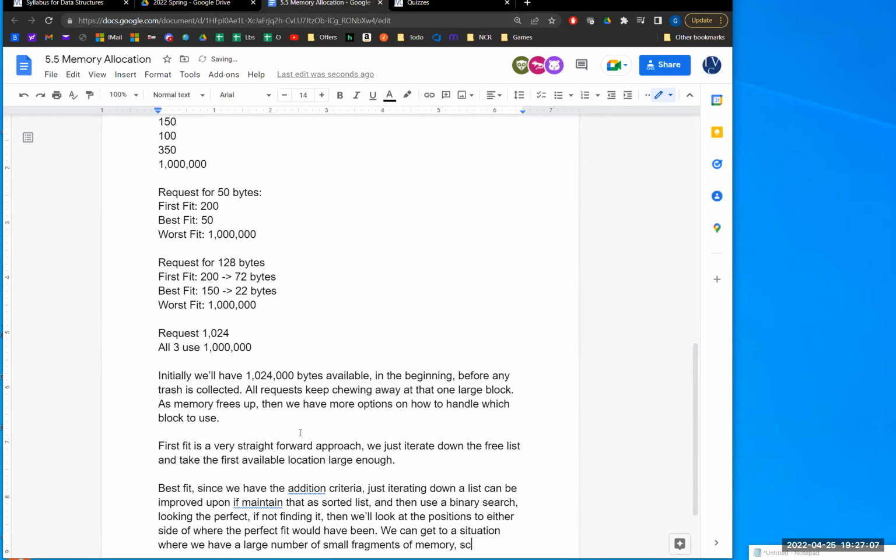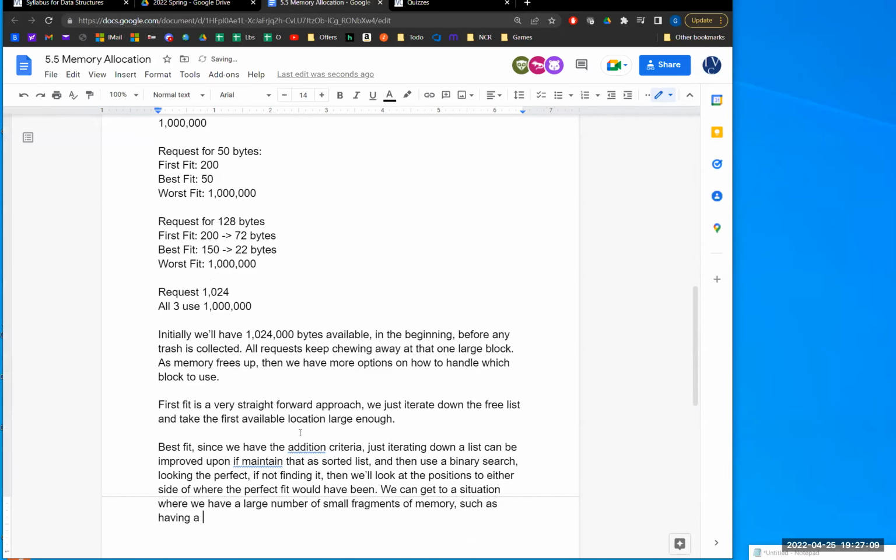Such as a block 64 bytes in size and using 56 bytes of it, 8 bytes doesn't afford very much space.